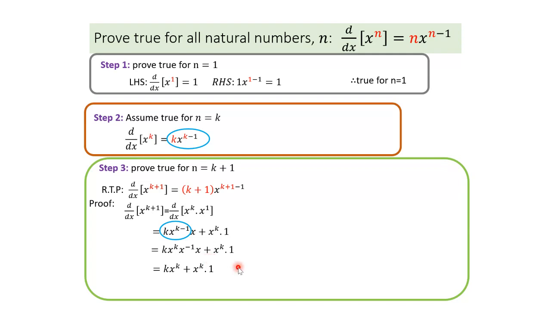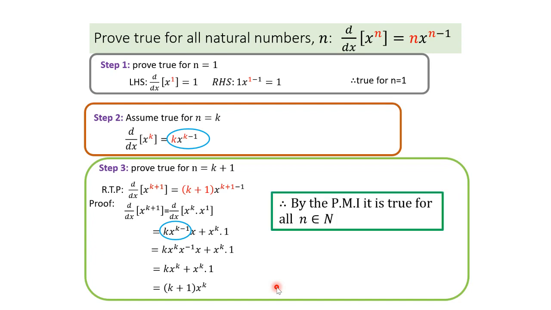And what can I then do? I can take out a common x to the k. Remember always to let the right-hand side guide you, and if I simplify the right-hand side, which I didn't do here, you can see that you're going to have k plus 1 x to the k, because 1 minus 1 is going to cancel. Okay, so watch out for these weirder ones. They still follow the same rule. It just looks different, and so sometimes people get scared because it looks different. But I promise you, just follow the same steps and it all tends to work out. And just remember that in your step 3, you have to use something from step 2 to prove.